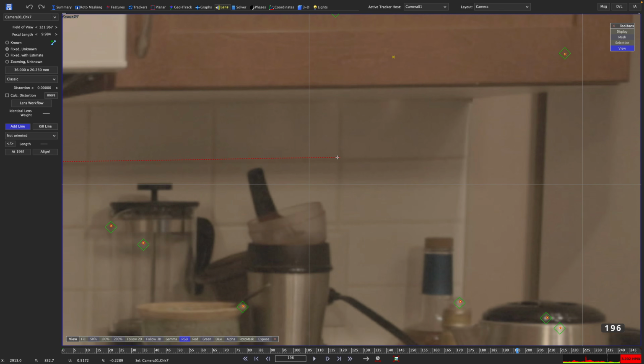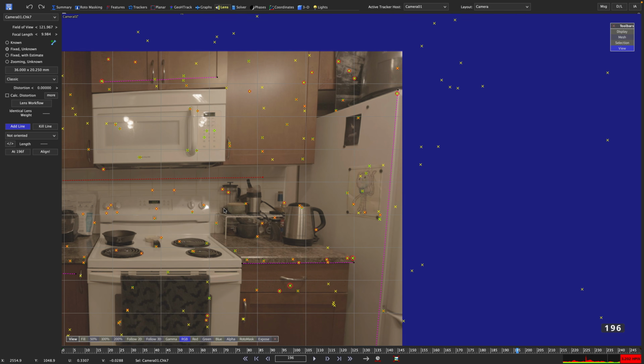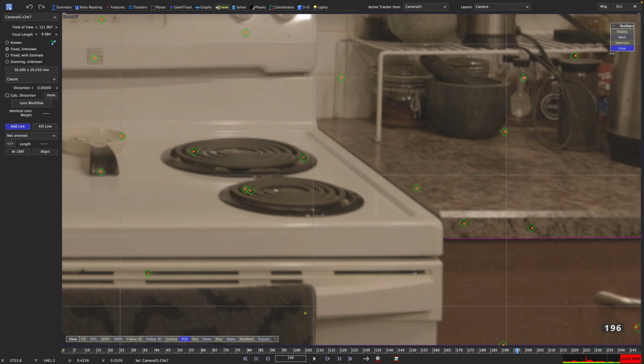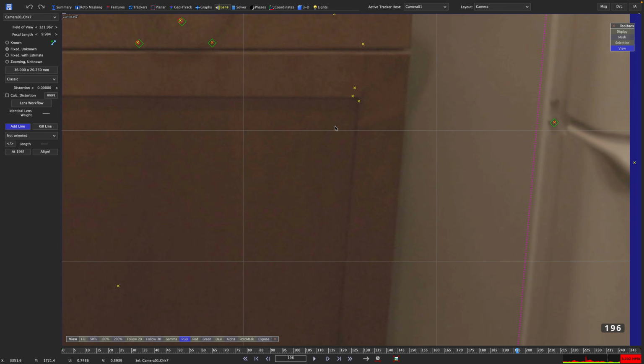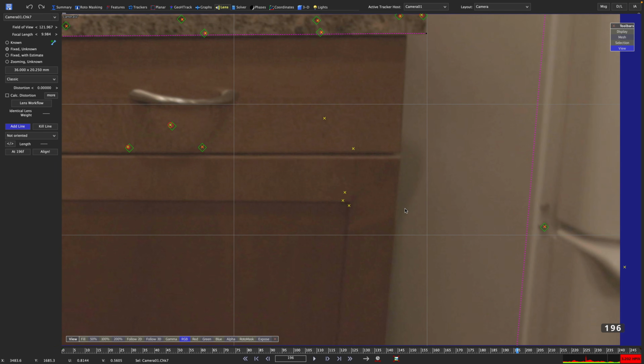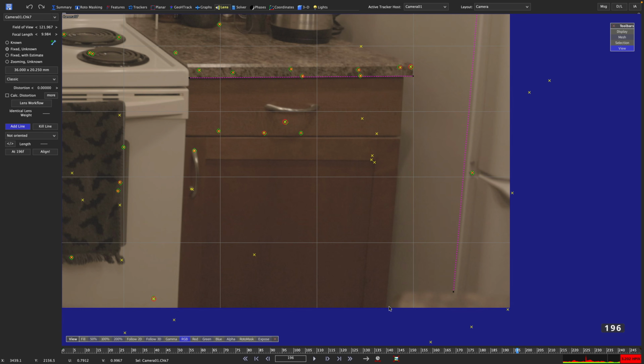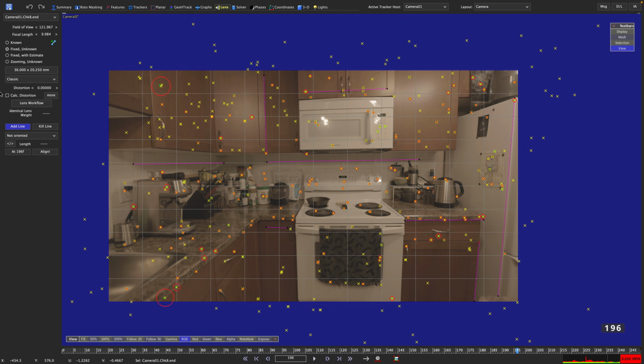The idea is really to find lines we know to be straight, so be careful to avoid lines that just look straight, but in reality are not, like down here at the cupboard. If you look really closely, the drawer is a bit more tucked in than the door below, so don't consider this to be a single line. As I said, these are just little helper lines. They are not there to perform any active part in solving the distortion, but they will help us visualize what is going on. Let's click the checkbox for Calculate Distortion and switch to the solver room.